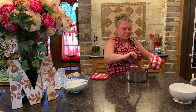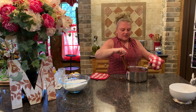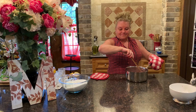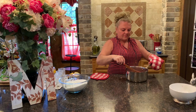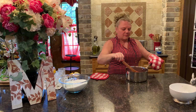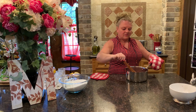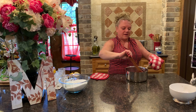Really, really good. The other thing that I've noticed is that a lot of times family members, especially the kiddos, like to put this over ice cream, vanilla ice cream. It's a great add-on if you're trying to just do something a little bit extra with a shortbread cookie. Oh my goodness, so good. Or a butter cookie and a little dollop of this once it's congealed, and you just take it out of the refrigerator and put it right on top of that ice cream.